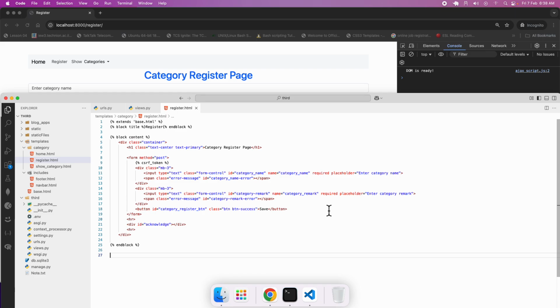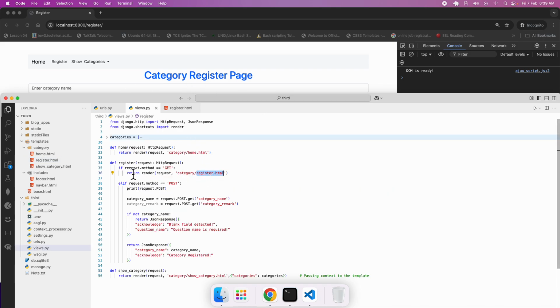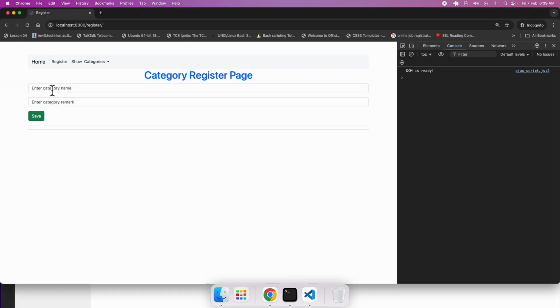During this interaction, the browser is interacting with Django. Until now, is AJAX involved? No. Until now AJAX is not involved, because as you can see, you are simply sending a request and the request has been served to you directly. So AJAX is nowhere related at this point of time. AJAX will come into the picture when you provide input to these DOM elements. As you submit the form, then AJAX will get into the picture. And before that, let me show you one more thing.